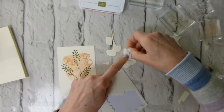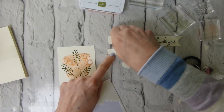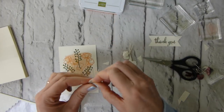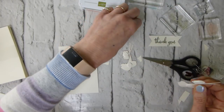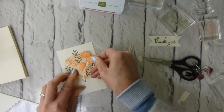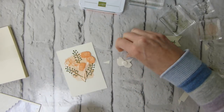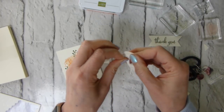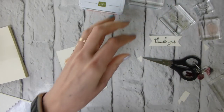Right, so all we need to do now is pop some dimensionals on the back of our flowers, and the standard size dimensional is perfect for this. You only need one on each cluster of flowers, so don't worry that you've got two flowers. You don't need two dimensionals. One is fine. And then just take those off. Whoops. And pop them over where you stamped, and then do the same again.